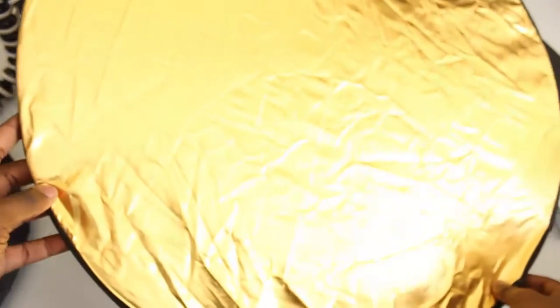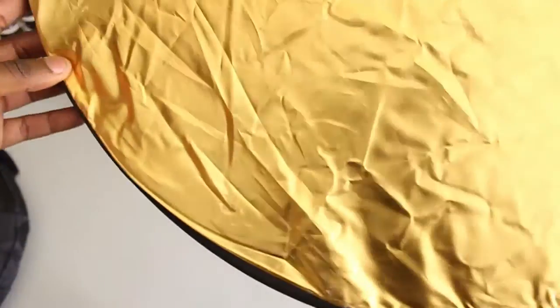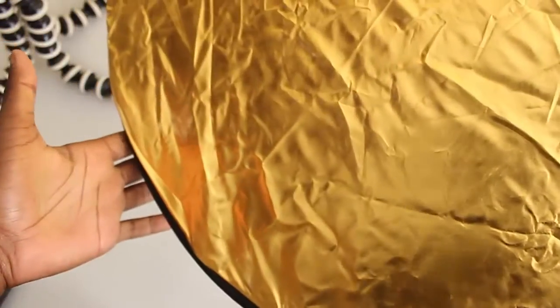So when you dress this up in this, and close it with the zip, we have ourselves a huge reflector. Can't even fit this thing into the whole scene right now, but you get the idea. It's an awesome reflector. So that's pretty much all I got. Got the stands for the strobes, and now we can probably just take a look at the pictures that we managed to get with this kit.